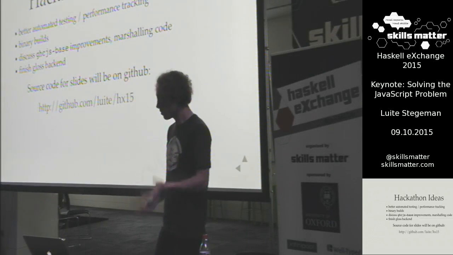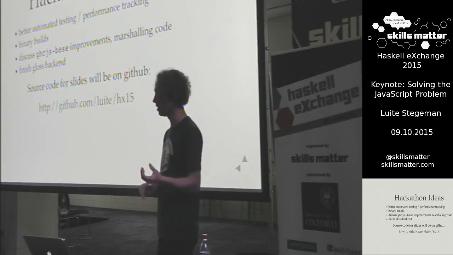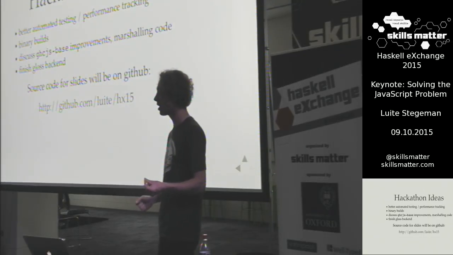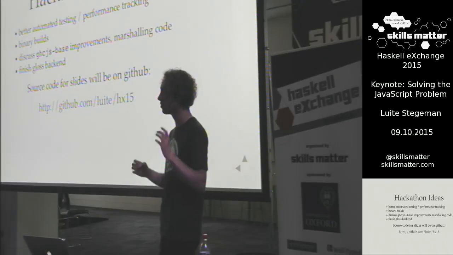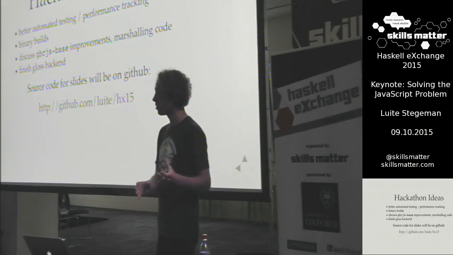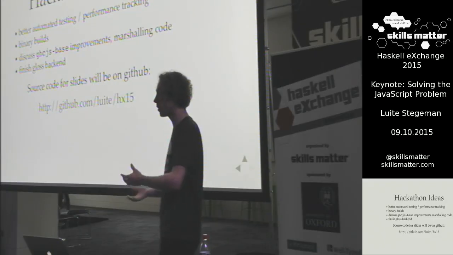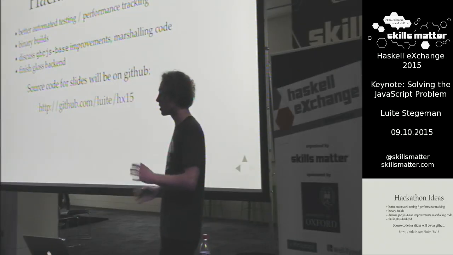Well, one feature of the design of GHCJS is that the whole Haskell heap is completely visible. So we don't use JavaScript closures. All Haskell objects are normal JavaScript objects. So what we can do is, if you say I'm going to run this IO action in a web worker, copy all the data referenced by this IO action, make sure that you have everything it needs on that web worker, and then run it there.